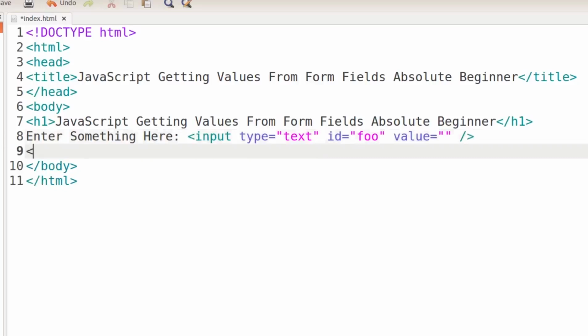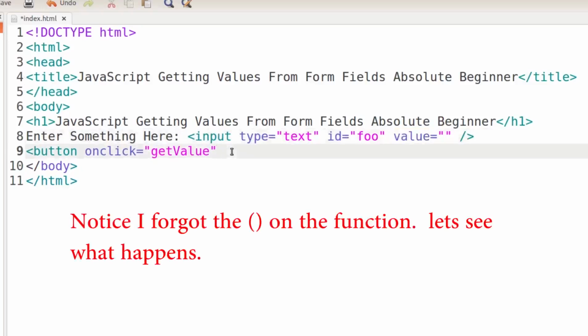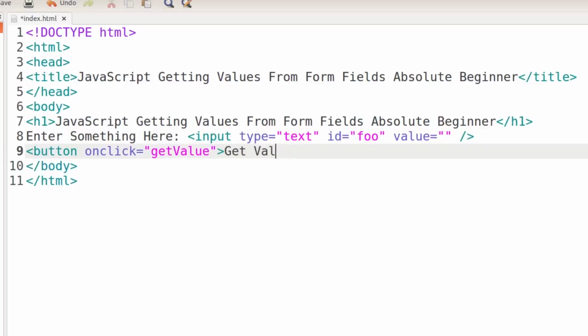Okay, and now the next thing that we want to do is we want a button so that whenever we click on it, it gets the ID of foo and puts it into an ID. So let's type in button, just like that. And then onclick, we talked about this in previous lessons too. On click, we're going to call a function, and you know what? We'll name that function getValue, because we're going to get the value of whatever's in here that the user enters. And so let's do this, and let's try getValue, because that's what this is all about, getting a value from an input field.